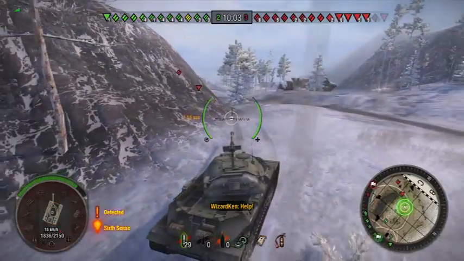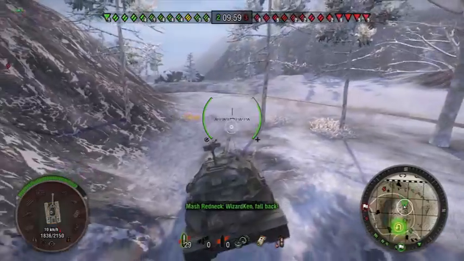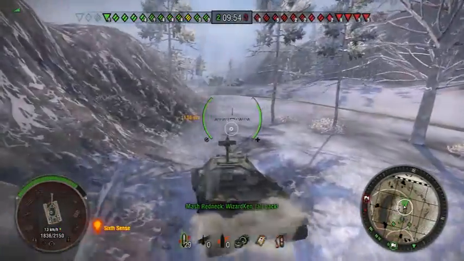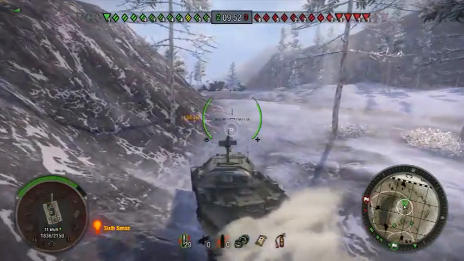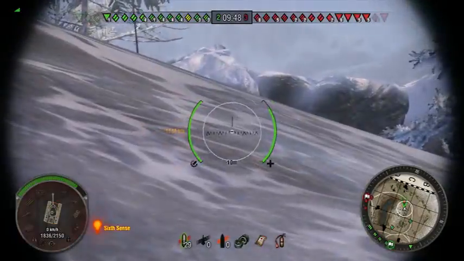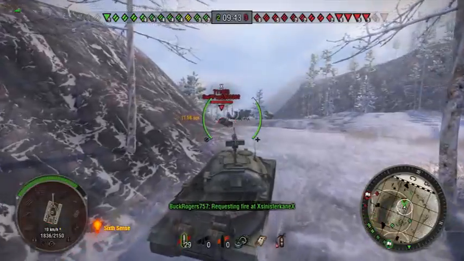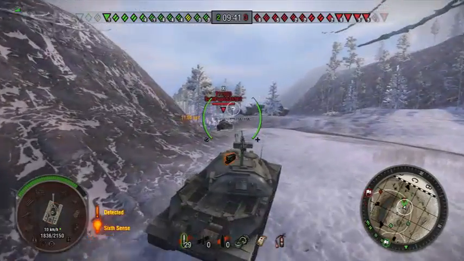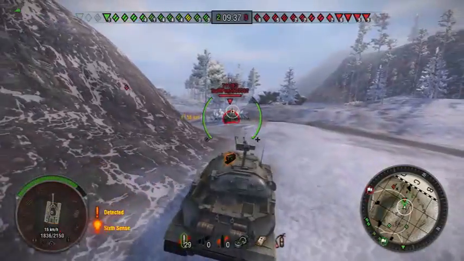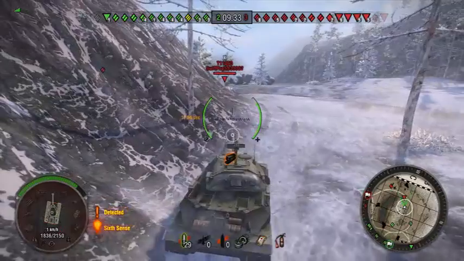Come on, guys. I need some help over here. I need to get down in this little dip so I can get my front end down. There we go. See what we can do here. Hopefully I can help this guy take him on. But I'm not going to get a good spot on shooting this guy. He keeps backing up, dropping down.